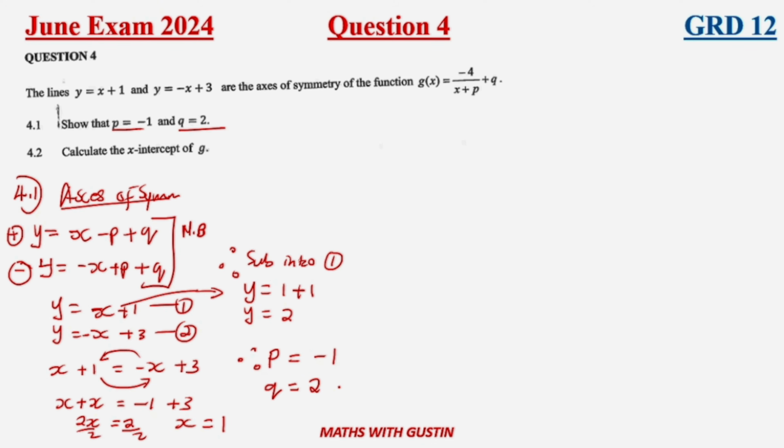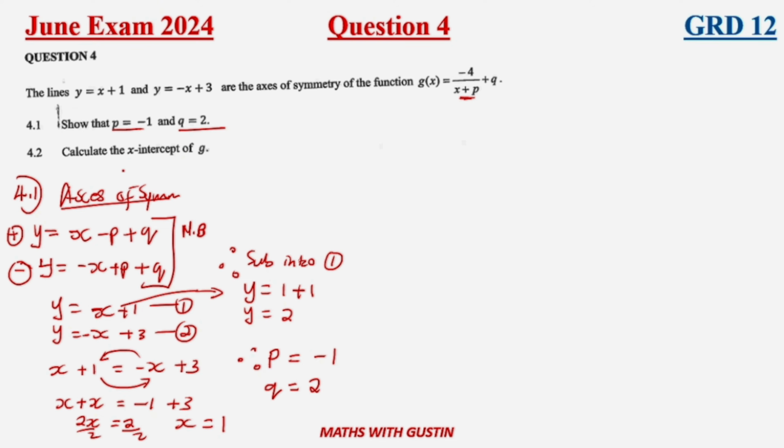So now, guys, there are many ways to skin a cat. You could have used this one here to also find out, but anyway, it's fine. This is how I just prefer us to do it. You can equate the two axes of symmetry, then you find the value of x and then the value of y. The tricky part you just have to remember here is that when we take the x, it changes the sign. You need to solve for x.